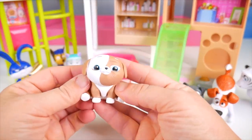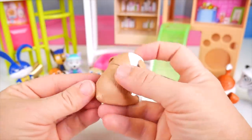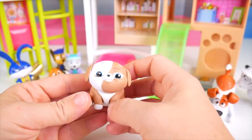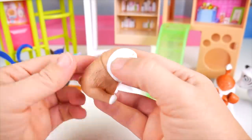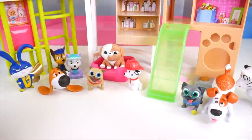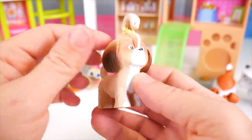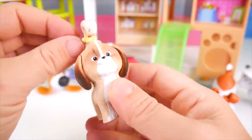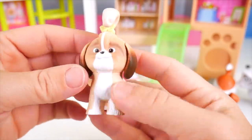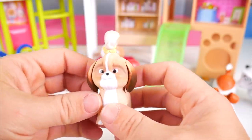So this is Pickles, which I just love that name. It's so cute. Little tiny tail on Pickles, with his brown and white across his face here. Super cute little chunky guy. I'll set you there in the bed. Now I've got Daisy here. And isn't Daisy so cute? She's got this adorable hairdo with a little daisy flower bow in her hair. Really cute little tail. Oh, Daisy is so sweet.